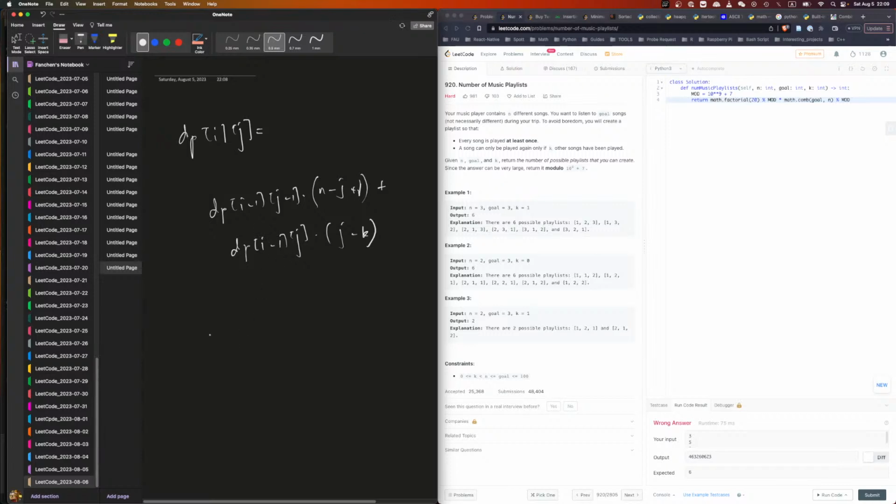Which means on a 2D table, dp[i][j] is here. It depends on dp[i-1][j-1] and dp[i-1][j], these two. So this one requires this and this.